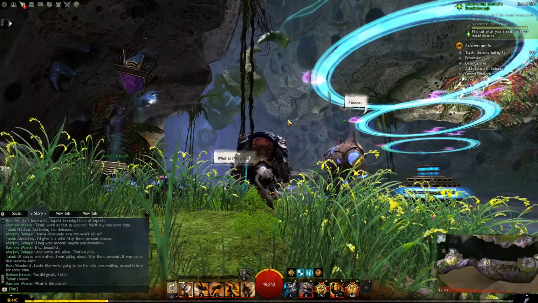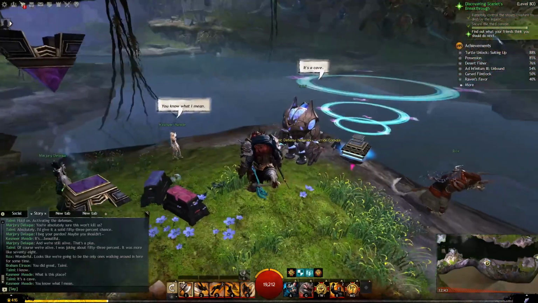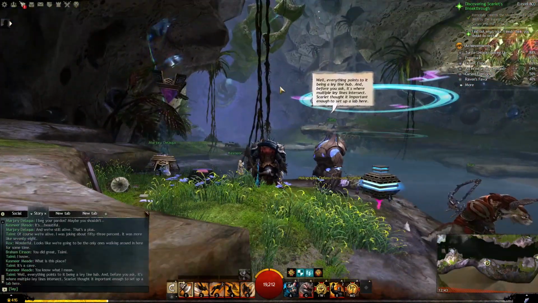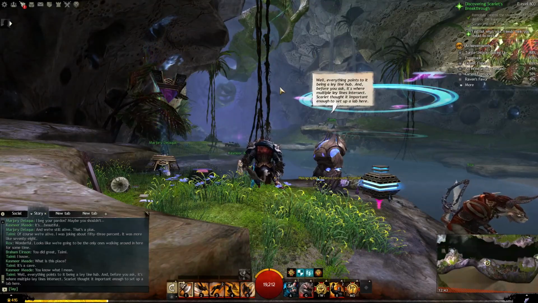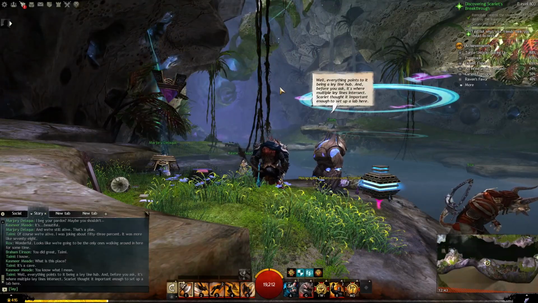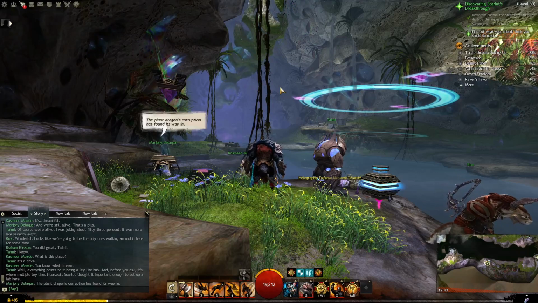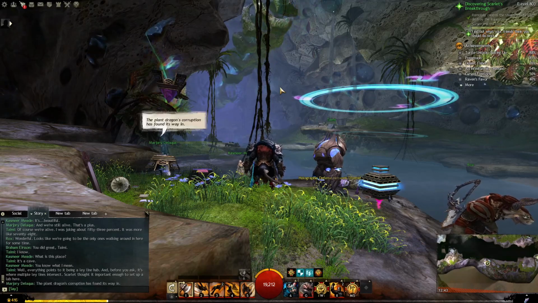What is this place? No. You know what I mean. Well, everything points to it being a ley line hub. And before you ask, it's where multiple ley lines intersect. Scarlet thought it important enough to set up a lab here. Plant Dragon's corruption has found its way in.